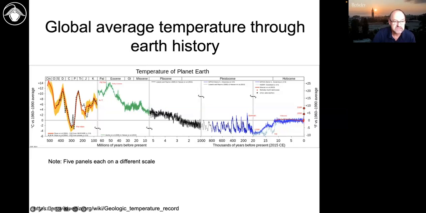Then we get into the Pliocene, 5 million to 1 million years ago. The evidence suggests that this is when the Mediterranean climate emerges. We'll talk about that later. And then we get into the Pleistocene with the ice ages. And these ice ages are driven by changes in those Milankovitch cycles, the orbit of the Earth, the shape of the ellipse, the tilt of the Earth, that just drive us back and forth.